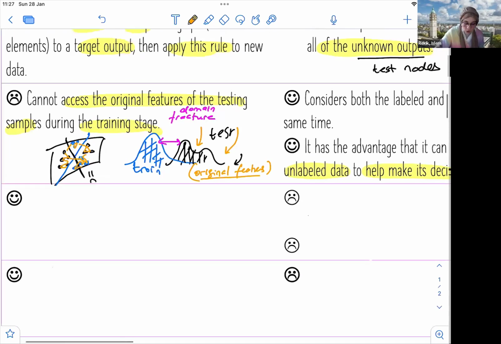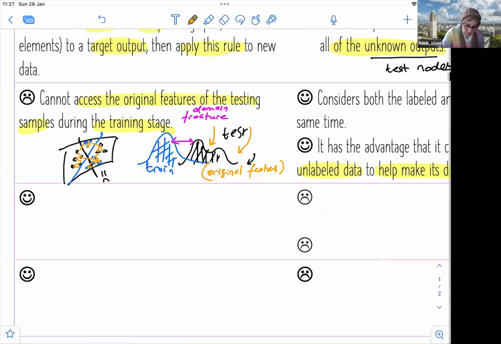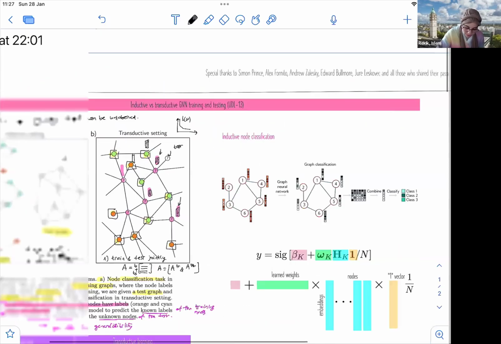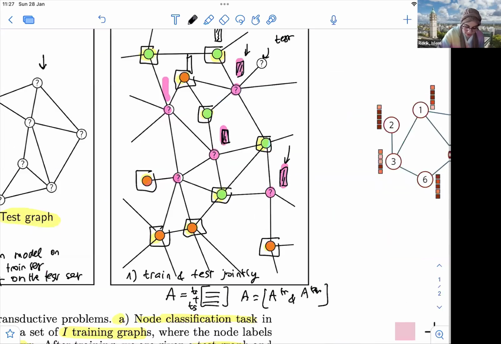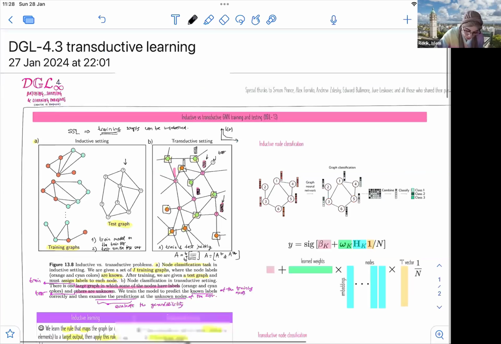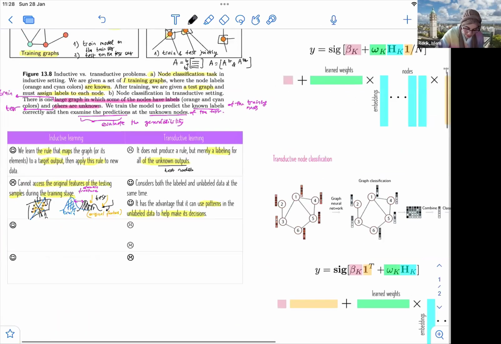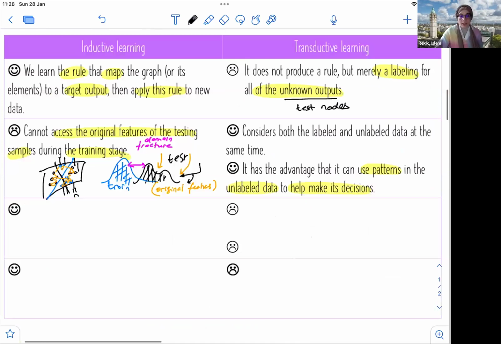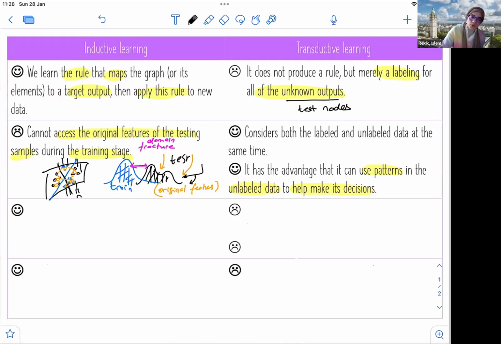But the good news is that we don't wait until the testing stage to look at the distribution of the testing data. We can actually access the distribution of all the original features of all testing samples that we want to predict. All of these will be accessible to us at the start of the optimization. So if we have a shift in the distributions, we can fix this problem better. So in co-learning, you're accessing the testing data distribution during training time, and then you're doing the prediction of the labels on the nodes, all right?